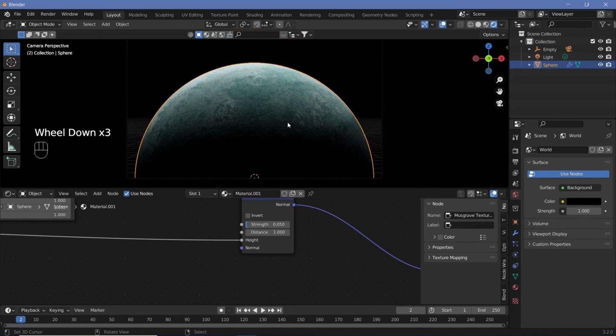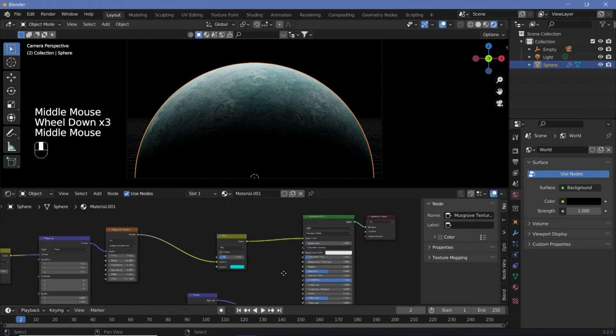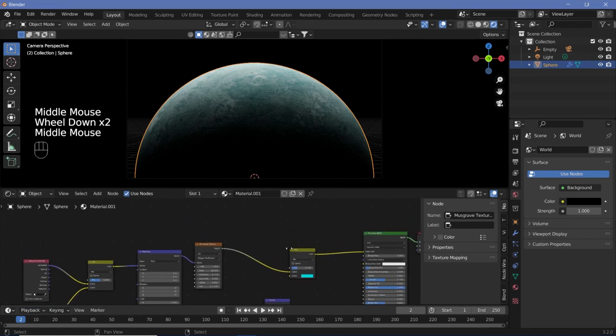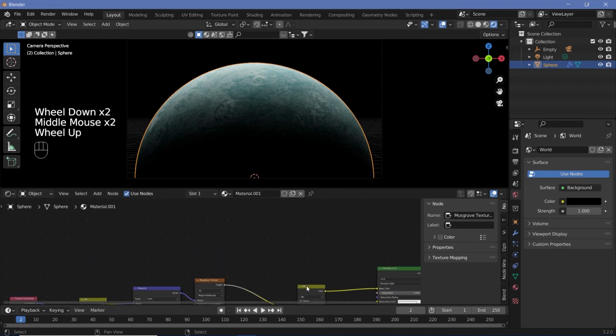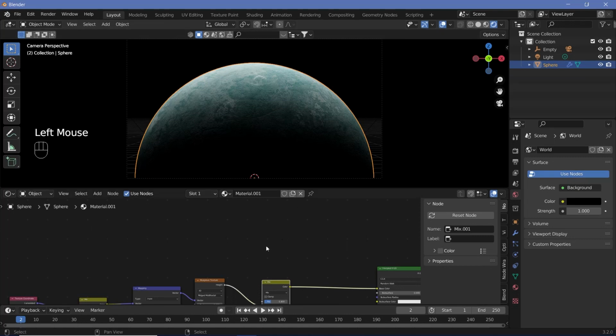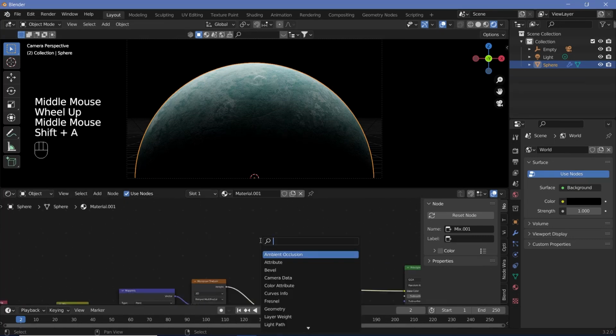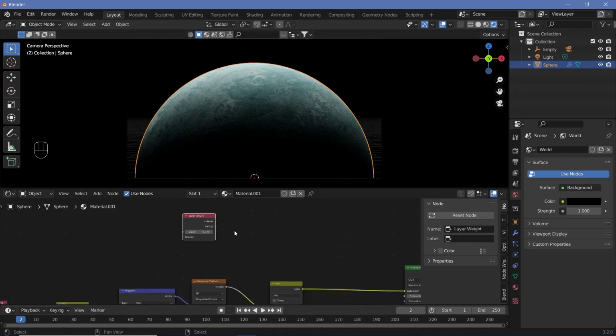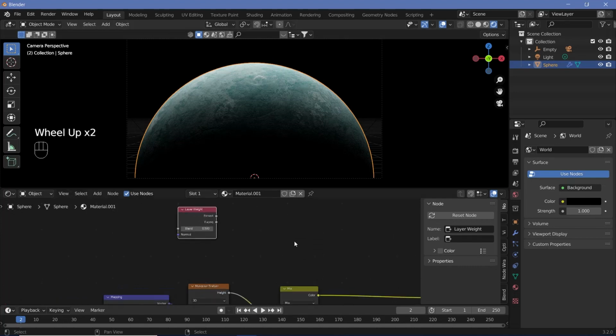Once you have that set, you can actually add in a few more layers to give it some atmospheric feel and things like that. However, the complication of that is up to you. I'll just go through one last method of adding in a little bit of haze, and that is adding a layer weight node and using the Fresnel to decide the outer areas and give it a little bit of hue.